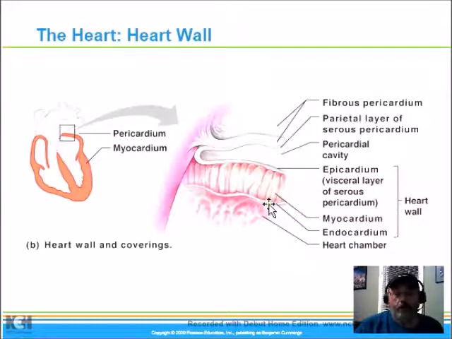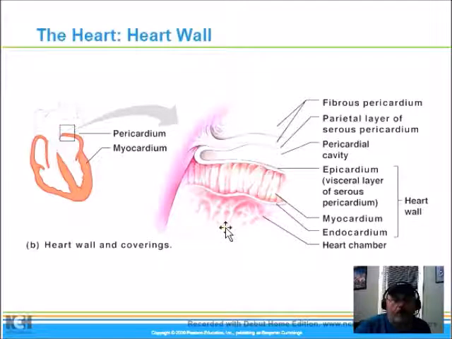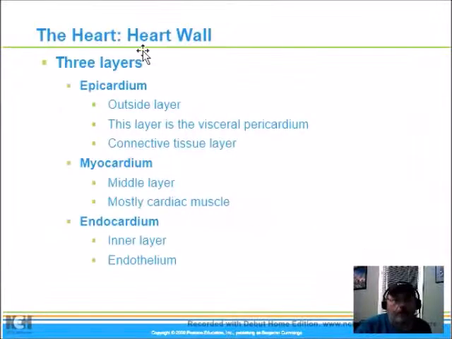We also have within the heart endocardium, which is, again, simple squamous epithelium. And one of the reasons we have that is that blood cells, the platelets involved in clotting, don't stick to epithelium. They do stick to the connective tissue below. So if there is a tear or damage in here, then you can develop a clot.